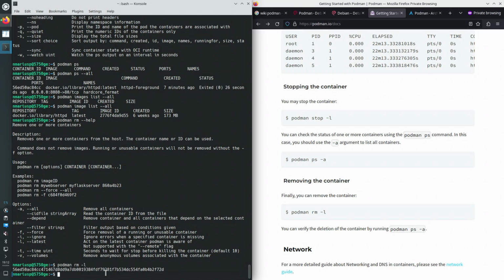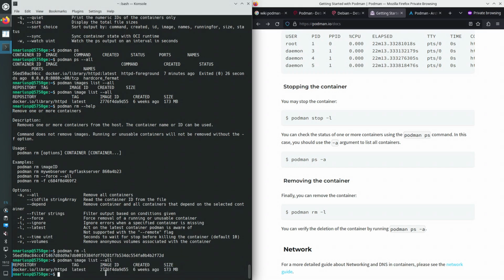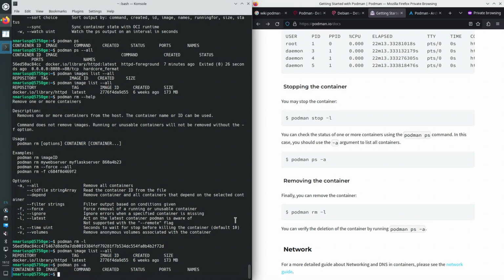If we list images, there's just the image that we just got from docker.io. If we list the container instances, there's no container instance, not stopped, not running, nothing. But we still have the image.